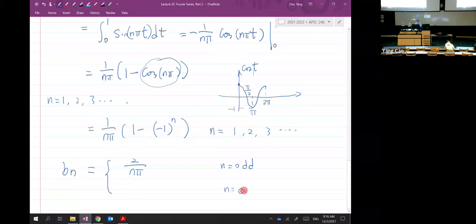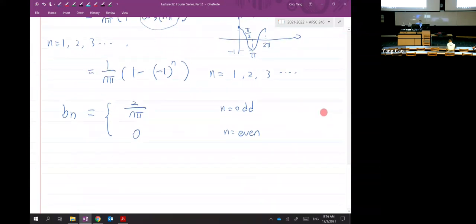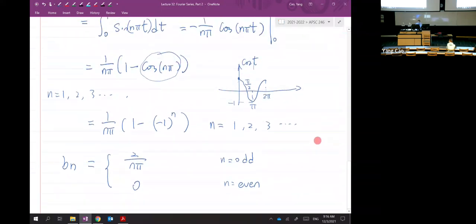And when n is an even number, this just becomes a 1. So 1 minus 1, 0. So your Bn will simply become 0. Okay, all right, so this is the result of Bn. To be honest, when you initially learn this, I can completely understand. You look at everything here, there are so many symbols thrown at you, right? But when you come down and look at details, nothing is tricky at all. Just be a little bit careful.